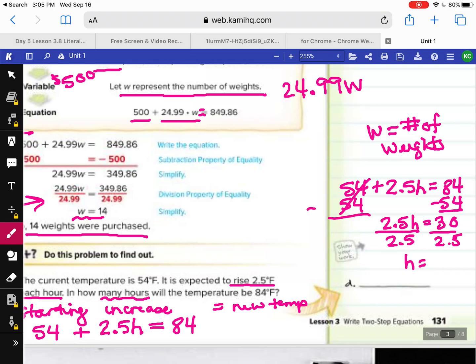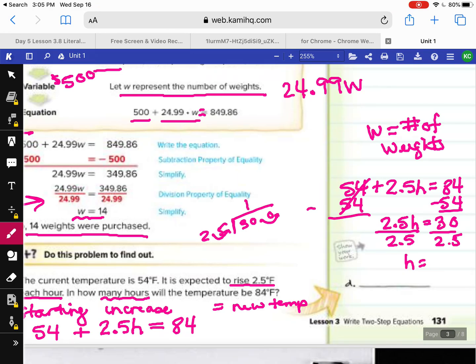Now, for a lot of you, I know you might just say, okay, I'm going to go ahead and plug this into a calculator. But let's review long division. I mean, because who doesn't love doing that? 2 and 5/10, I'm going to make that 25 by multiplying by 10. I'm going to make 30 into 300 by multiplying it by 10, moving that decimal place.